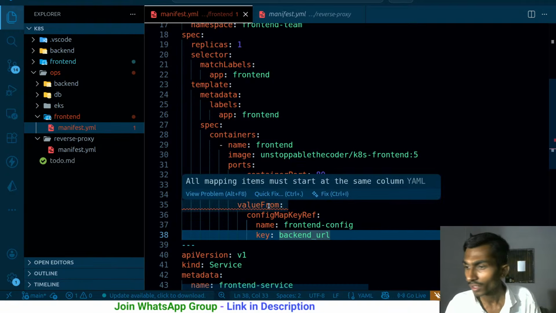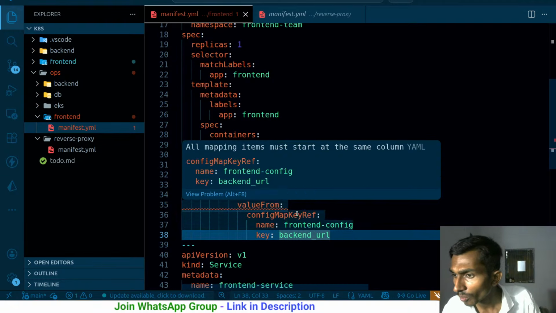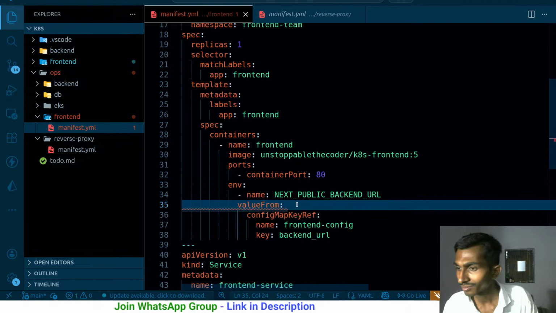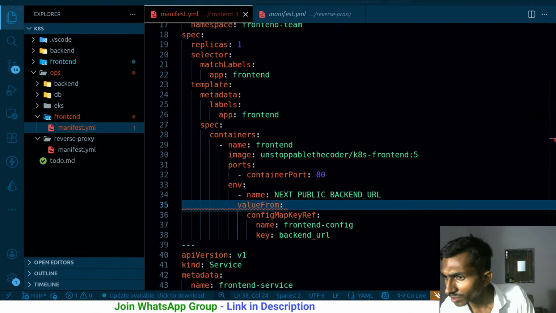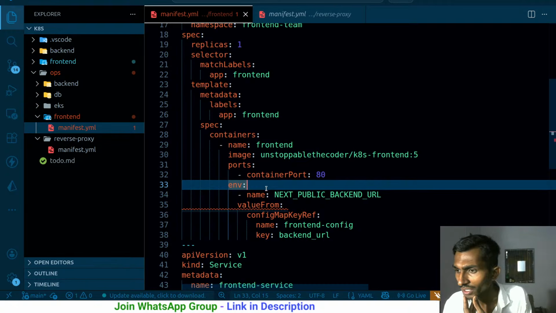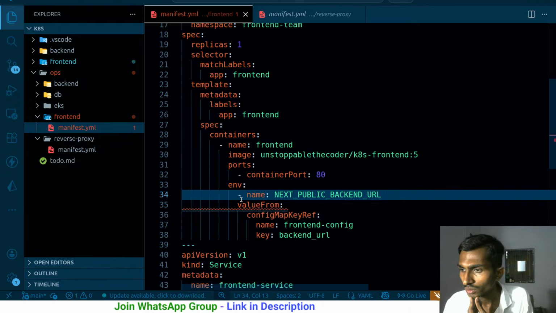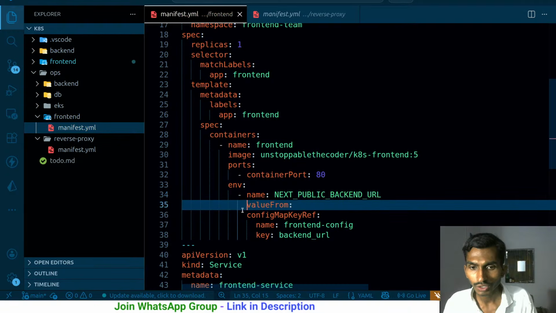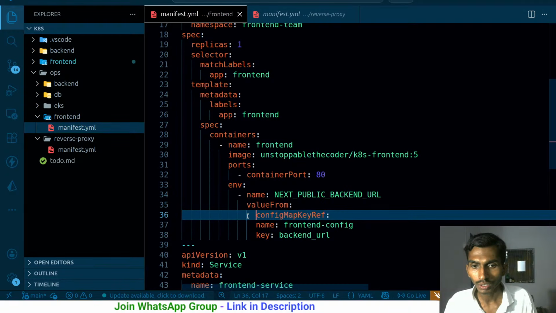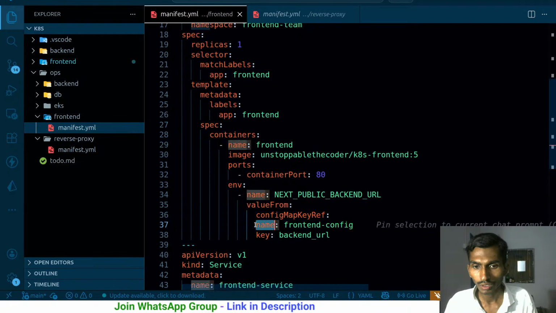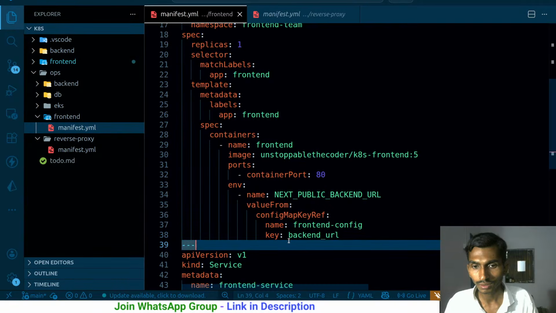Value from, but today it's gonna be just like this, just for today. Environment, something is missing here, yeah, just a minute. Port number 3000, environment variable I have here, then the value from. Once I have this, it should be somewhat like this, shouldn't it be?